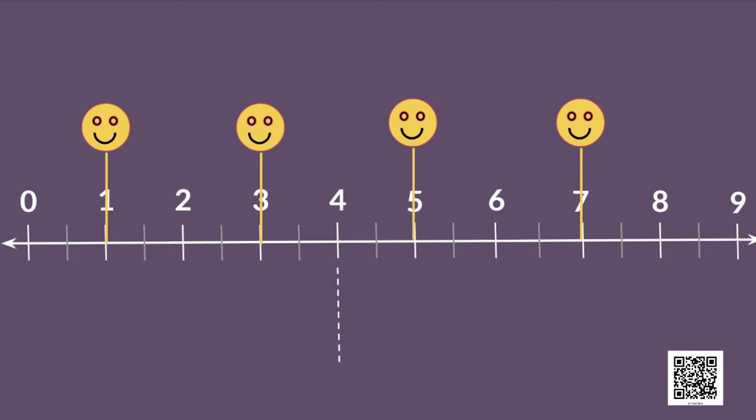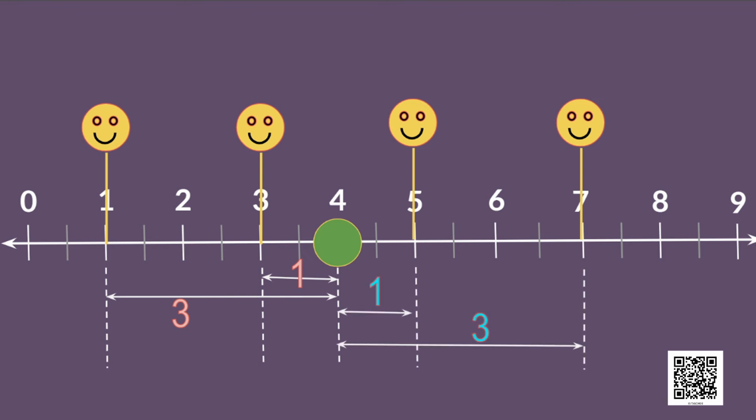Just by looking, we can easily tell that if we keep the green ball at 4, it will be proper. So, on the left hand side, the distances will be 1 and 3. Then the right hand side distances are also 1 and 3. So, the left hand sum is 4 and the right hand sum is also 4. And as both of these are equal, we can place the ball at 4.